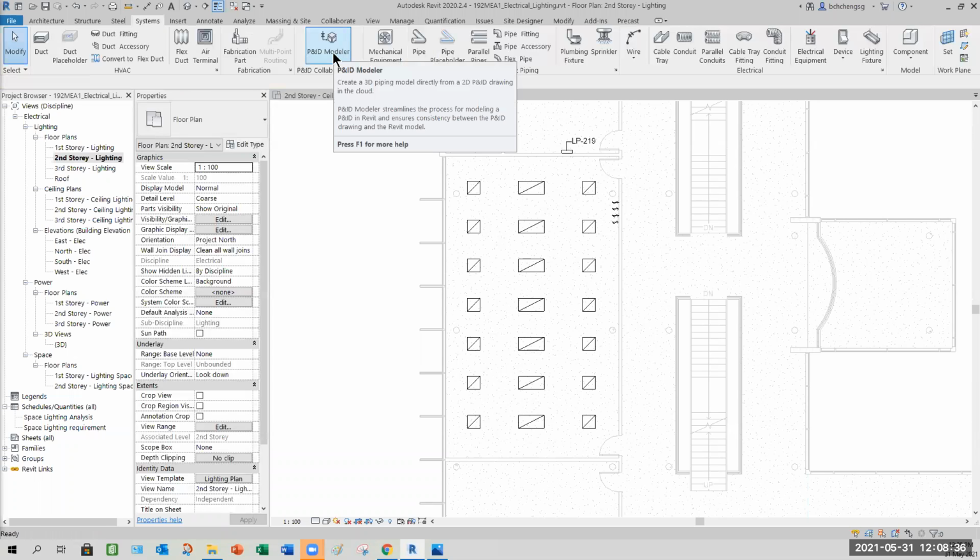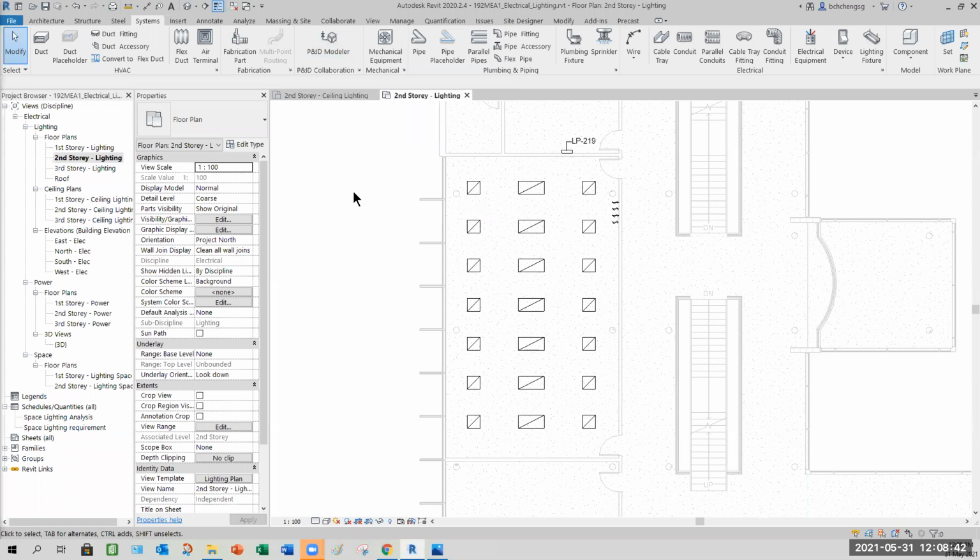To you, nothing happens, but once it's done, now point my mouse at any of my lighting fixtures, my switches, or the panel. Do not click, just pause. Then press the tab key on your keyboard once. You see?